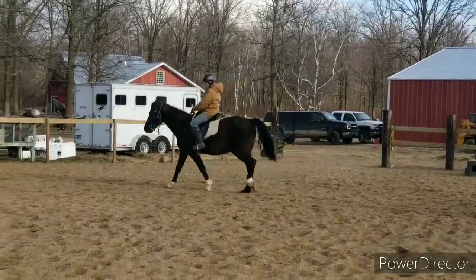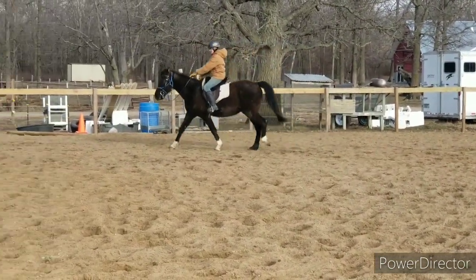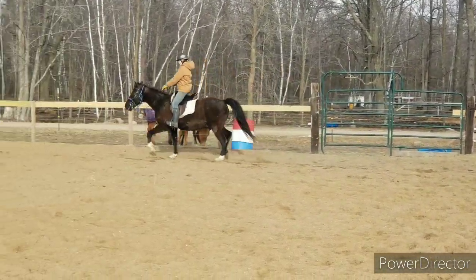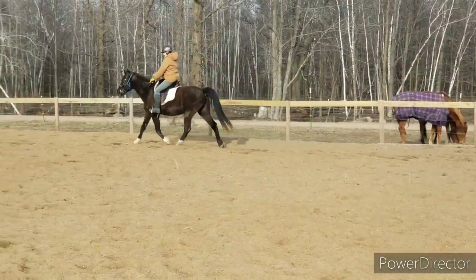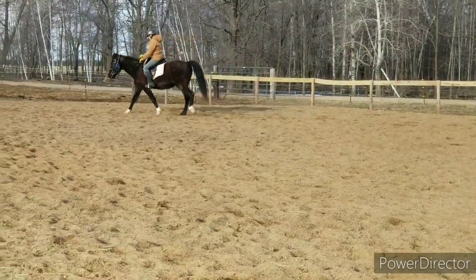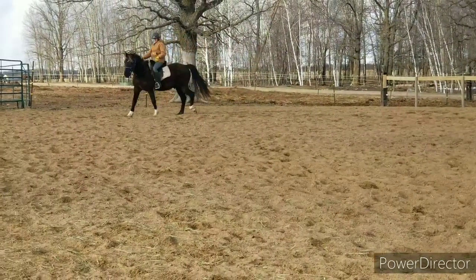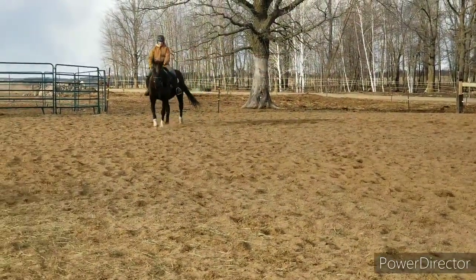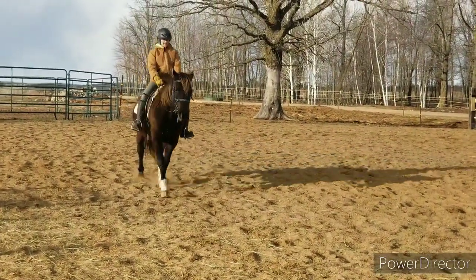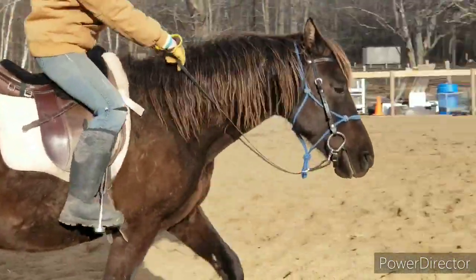The reason that he is being sold is because his owner is just having a hard time finding the time to spend with him. And just like any horse, he's in his prime, and she would like to see him used, and he would love to be used. He likes to be pulled out and messed with and likes to have a job. So that is why he's being rehomed. No fault of his own. She loves him dearly. He's just not fitting into the busyness of life right now. So he's looking for a new partner.